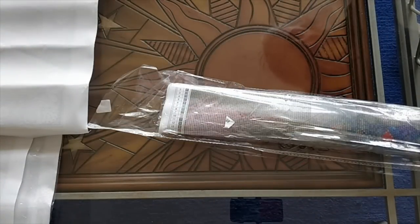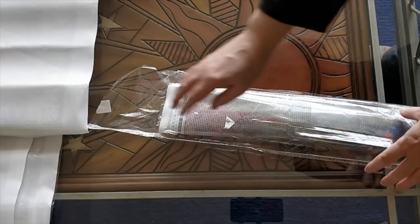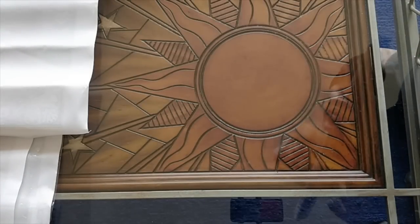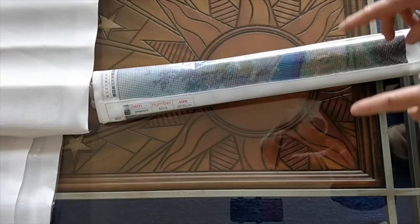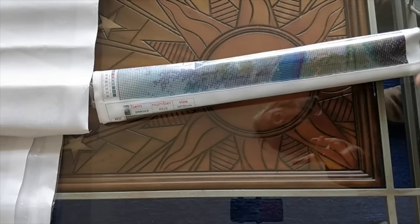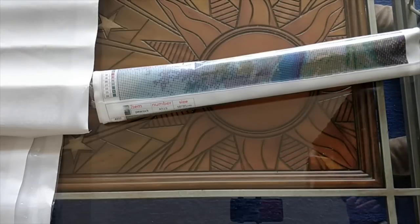This one here I call Blue and Green Peacocks Large. I call it large because it's supposed to be 50 by 95. What that actually means is it's probably going to be about 45 by 85, but we're going to measure that. To open it and measure it so you can see it all, I'm going to have to put it on the floor, so we're going to do a road trip in just a minute.